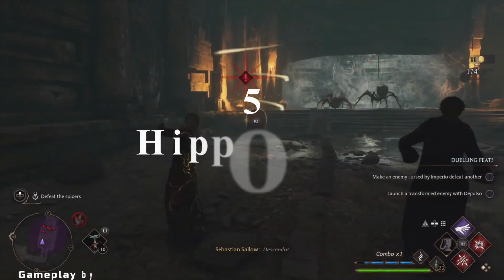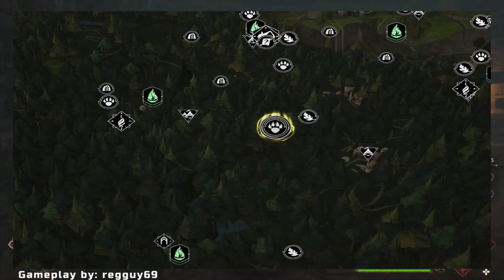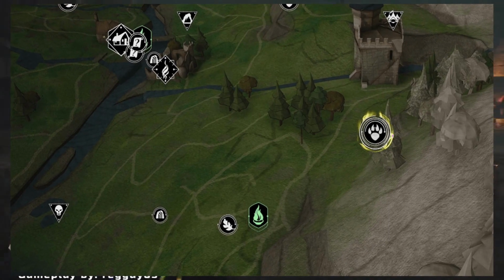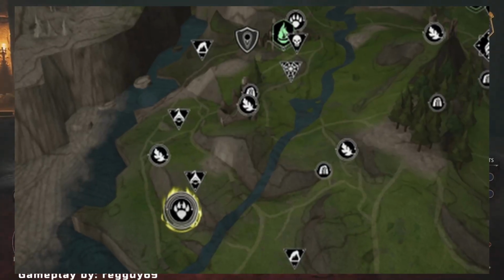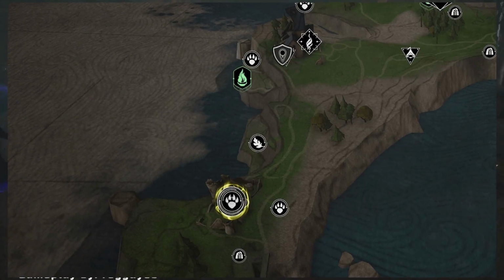So there are a total of 5 dens across Hogwarts Legacy. The first is in the middle of the Forbidden Forest, seen right here on the screen, in the southern Hogwarts Valley region just northeast of the Floo Station, just northeast of Fieldcroft, southwest of the Poitiers Castle Floo Station, and south of the Manor Cape Floo Station.